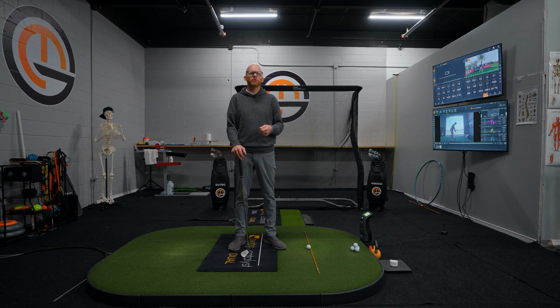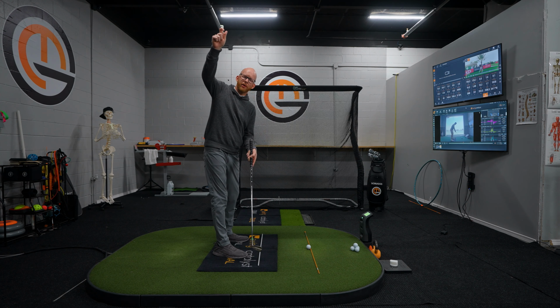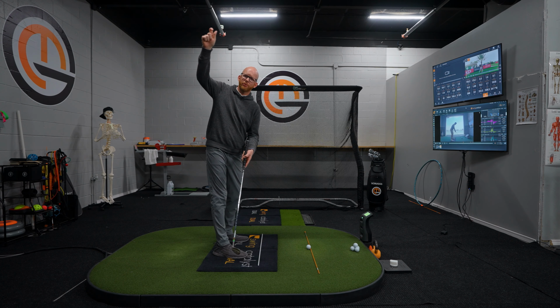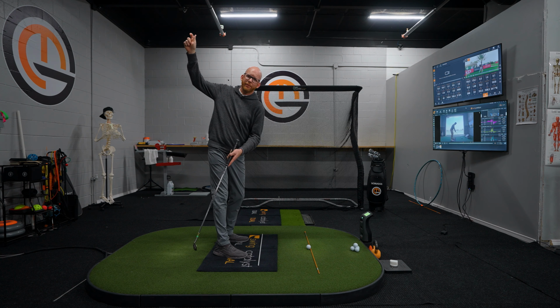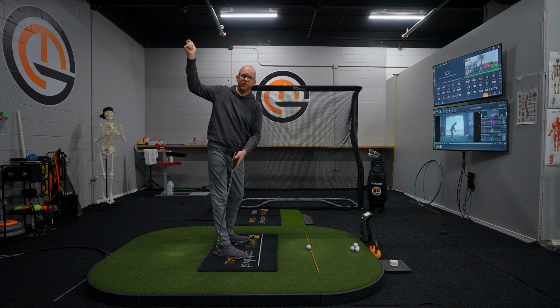So now that we understand how dynamic lie plays out a little bit throughout the golf swing, what we can start looking into now is how the length of the golf swing is also affected by hand depth. Because when we think about how the hands move, they move in three dimensions. So you could think of an XYZ graph chart, right? It's very, very simple. If I move my hands up, it moves so many units away from the ball. But if I also get my hands to move more behind and create depth away from their starting position, then I also get to add those units as well.